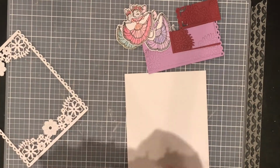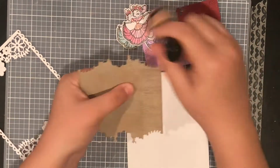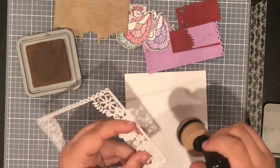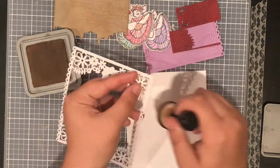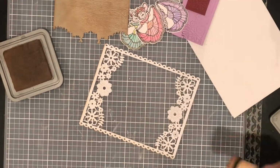I felt that my frame piece and my wood grain piece were a little too stark, so I'm going to go around the edges with some vintage photo distress oxide ink, and then I will be starting the process of inlaying all of my die cut pieces.